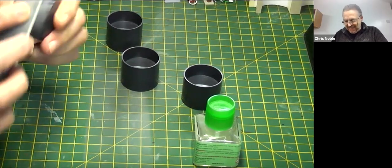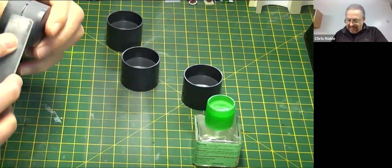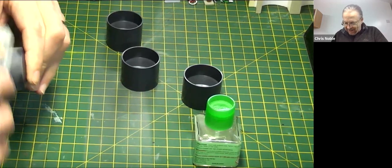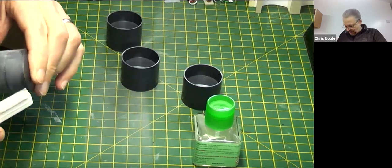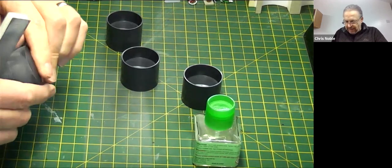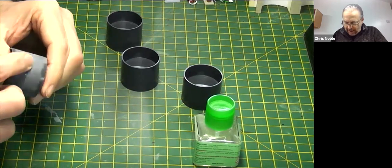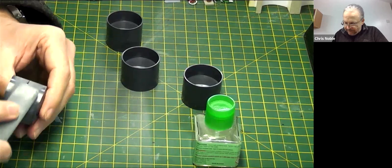Oh, it's a bit tedious, but this is what it's all about. If you're going to get a perfect finish, then this is where you need to be. Unfortunately, you need to be patient. So I've got quite a lip there on this one.